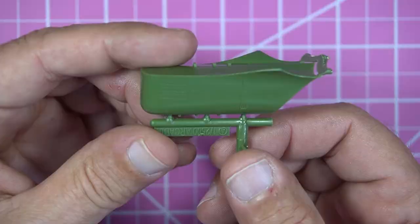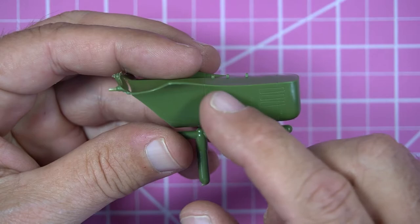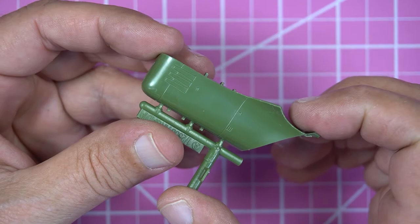And the last piece in the polybag is the main bow section of the ship. It's all one piece, so you don't have to worry about putting two halves together and trying to do any type of seam work over here. Nice detail, recessed panel lines, which is nice. We can throw a wash in there, and hopefully that comes out nice. So that's it, what's in the box.